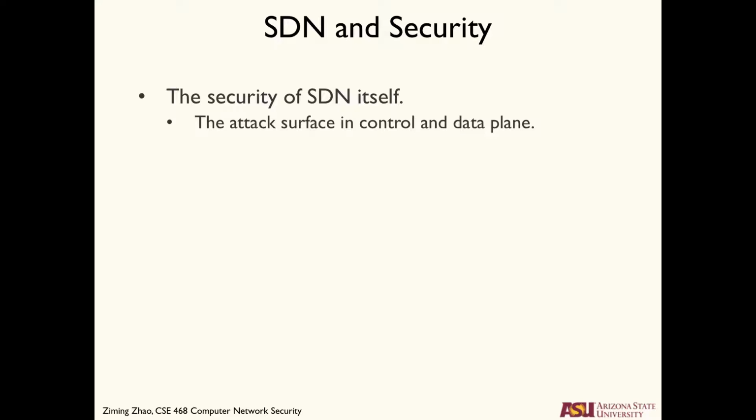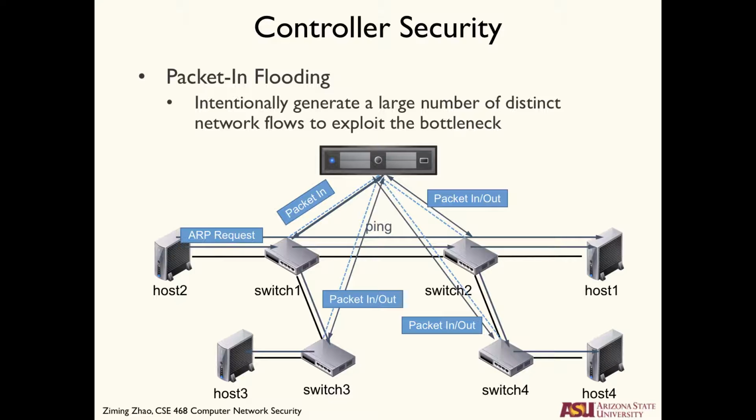What kind of attacks do the SDN controller and data plane face? The first problem has been discussed in many papers. All of the attacks I'm talking about today have been proved in papers, and some of them had a lot of demonstrations. The first attack is called packet-in flooding. You remember, if a switch doesn't have a flow entry to match the incoming packet, it will forward this packet to the controller. And the controller is connected to many switches.